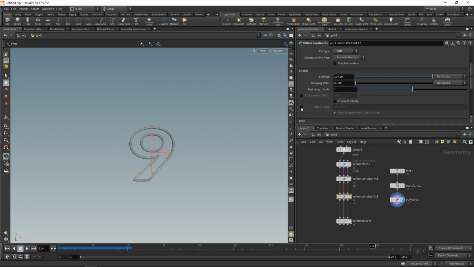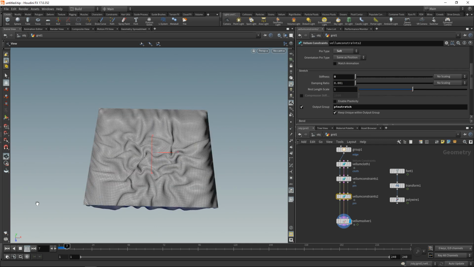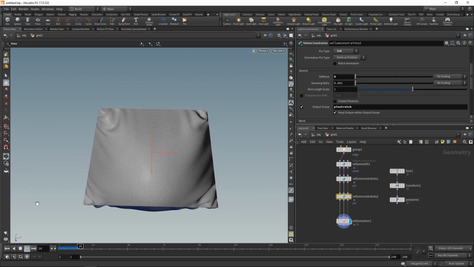So this pin in essence is like a rubber band or a spring that's pulling those constraints towards their position. And also I want to enable an output group for the stretch parameter here. And let's call that pin stretch. So when I highlight my Vellum solver now, and let's reset this to frame 1, we see our plane behaves as if it was just not simulating, just really stiff. That is because this pin constraint here has a high stiffness and pulls those points to their original position. So once we lower this stiffness here to, in our case, say 0 and hit play again, we can see now those pin constraints don't have any effect at all.